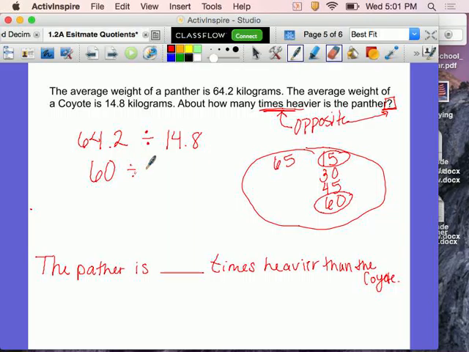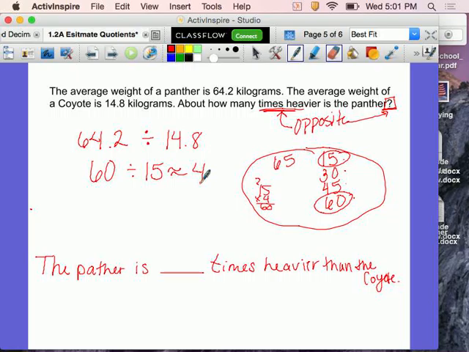60 divided by 15 is about, well, now you have to think back about how many 15s was that? It was 1, 2, 3, 4, right? I skipped one, didn't I? No? 4. Okay, good. I have to check myself. See, now, I was thinking about that in my head when I could have just gone off to the side and done 15 times 4 and checked my work. 4 times 5 is 20. Here's 2. 4 plus 2 is 6, so 60. Ah, see, there, that was easier. Now I know. It's about 4.